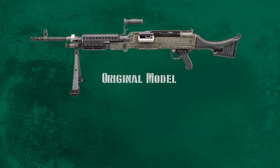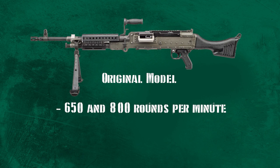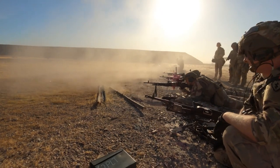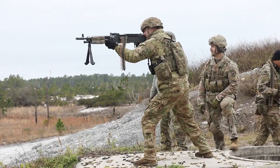The original version weighed a whopping 27 pounds and was over 4 feet in length. It had a high rate of fire, capable of hitting between 650 and 800 rounds per minute depending on the variant and the gas setting used. NATO fighting doctrine is actually largely based around leaning directly into the advantages of this weapon system — they prefer to only advance when they have fire superiority, because the FN MAG is ideal for providing a high volume of fire and allows the operator to easily swap out barrels for sustained long-term shooting.